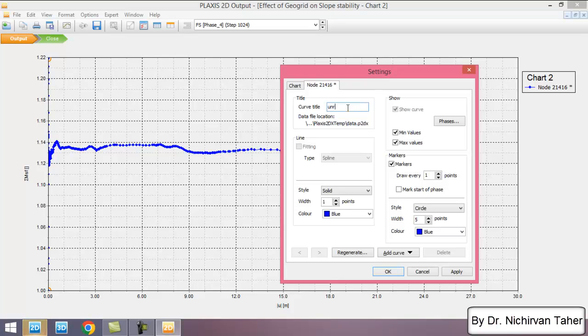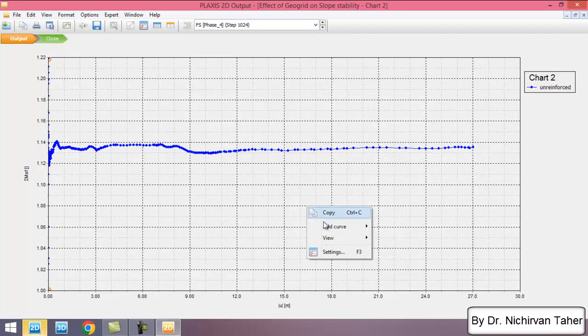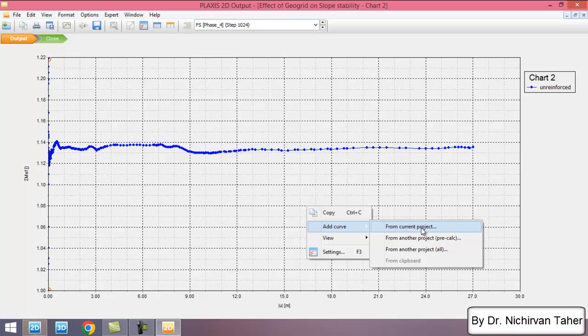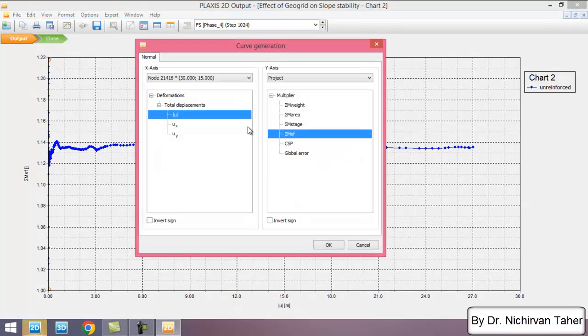We can write the unreinforced slope. We click OK. Also we can add another curve for the factor of safety after reinforcing the slope with geogrids.